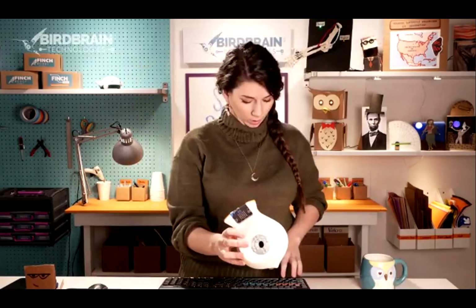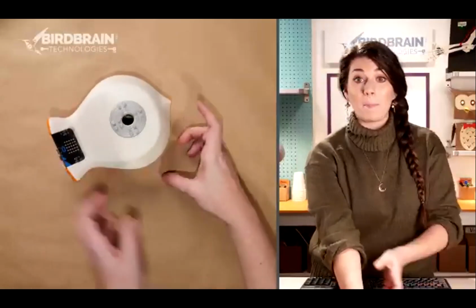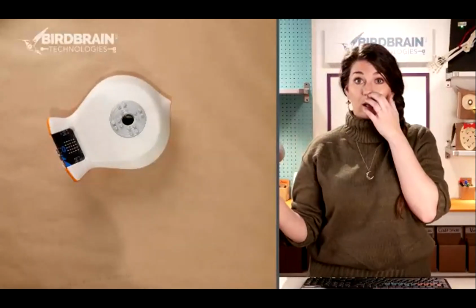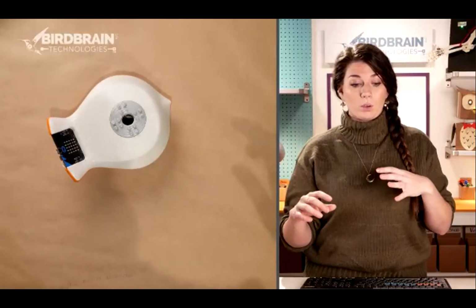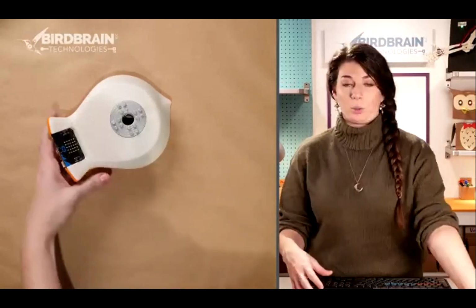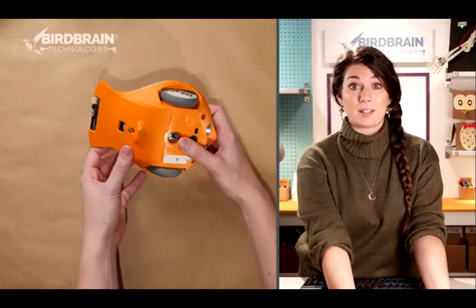And you're still on. Great. So this guy's the brand new Finch 2. I'll put it like this so you can see him a little better. We made a bunch of, I won't even call them upgrades. It's completely redesigned from the Finch 1. What I have here is actually just a 3D printed model, so the actual ones will look a little nicer than this one. But we've completely redesigned a bunch of things about it.